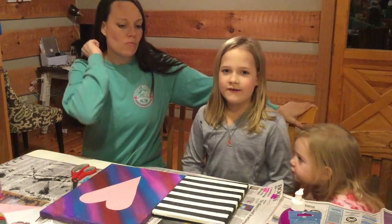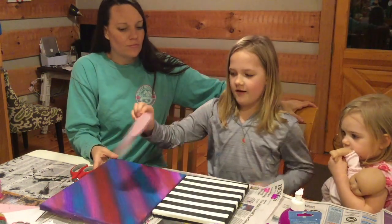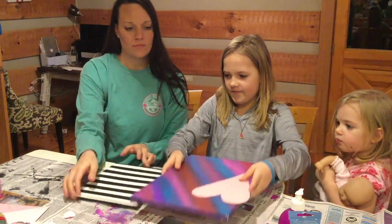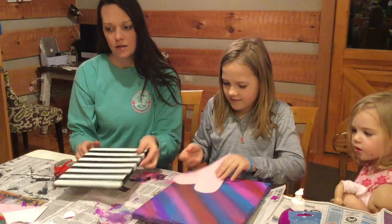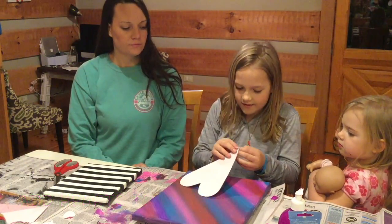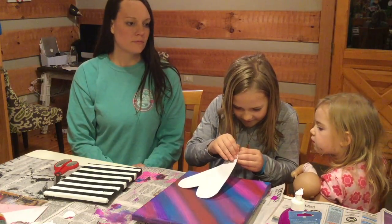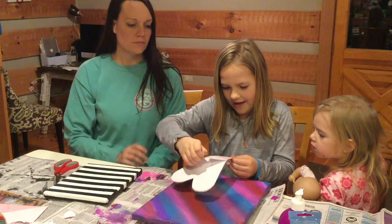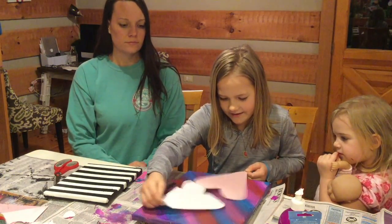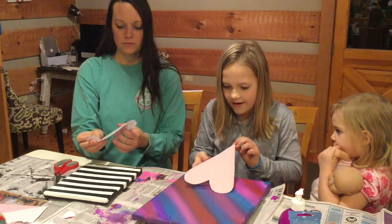So now we are going to put the heart on the canvases. Alright, go ahead and do that, and then I'll cut a heart for this. Okay. So hard getting it off. Okay, now I got it. Try to put it in the center of it. Okay.